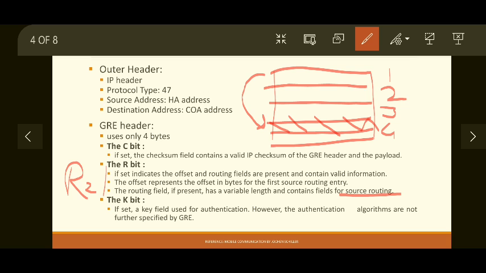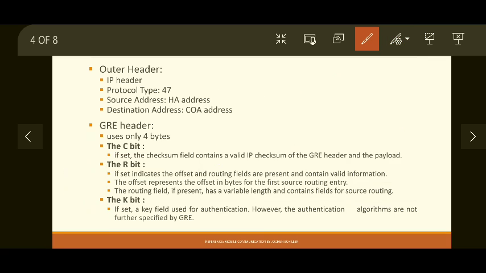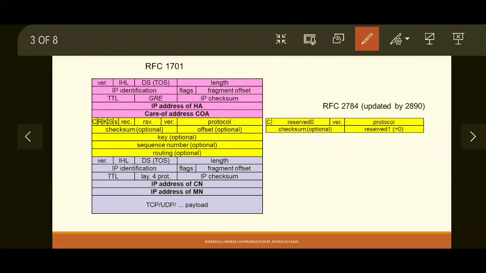Then after the C and R bits, there is a K bit. K stands for key. If the K bit is present, that means the key field is present in the GRE header. It is used for authentication. So if the K bit is 1, the key field is present, and this contains authentication information.